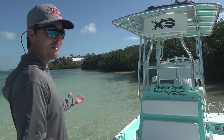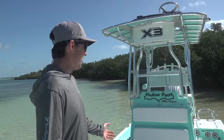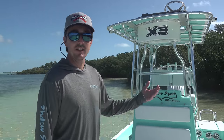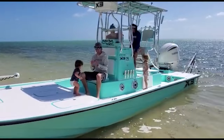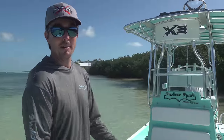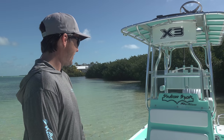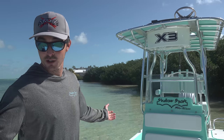You might be wondering why we got this boat. Obviously we got the Freeman for going offshore, but we wanted a boat for the family. We can fish nearshore, we can fish the reefs, in the backcountry, we'll take the girls out here. Sadie and Claire were super excited when they saw it. It was the demo boat at the Miami Boat Show — got a lot of attention — and we're super excited about it.